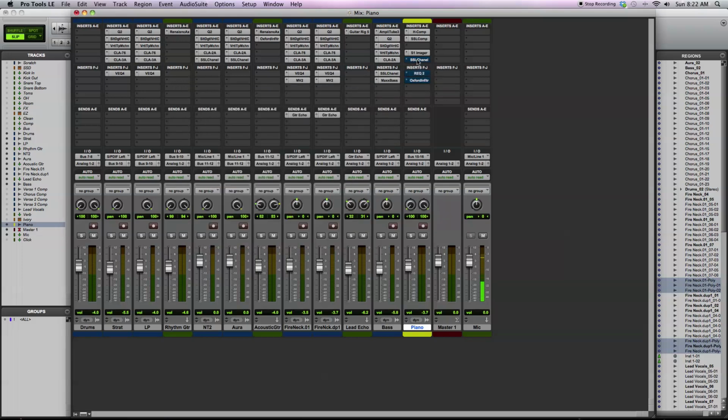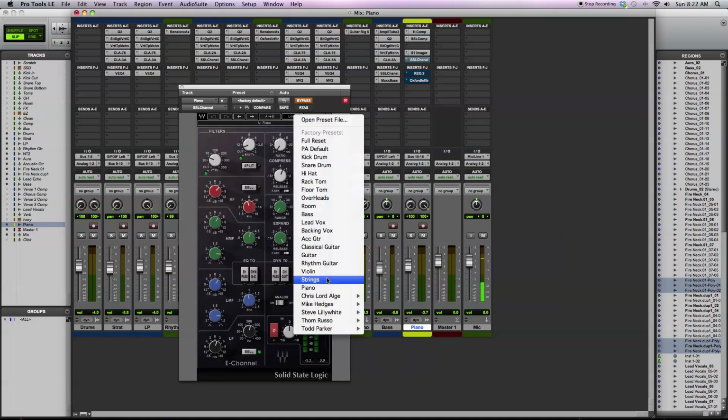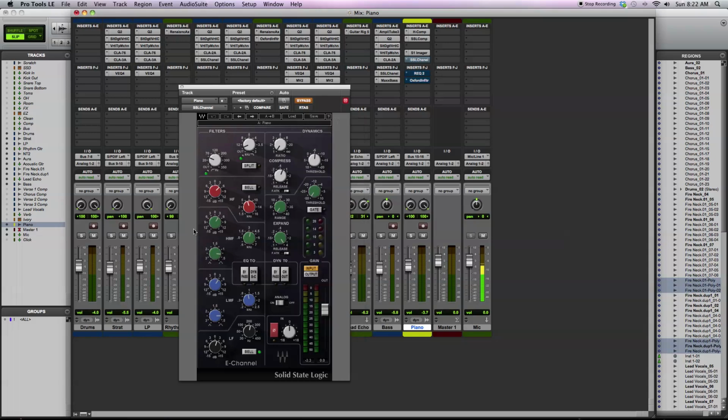This is where you can just do subtle things to brighten up the piano or darken it, depending on your mix. So right now I've got the SSL E channel called up, and I'm even using their preset, the piano one here. And I'll play it back and then activate it, and you can really hear how the piano is going to jump out in the mix.